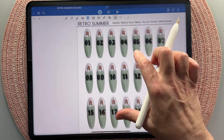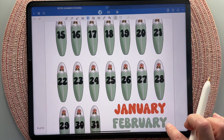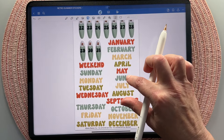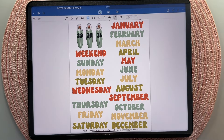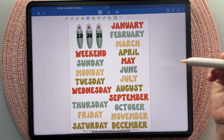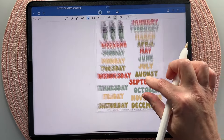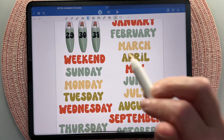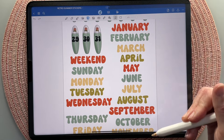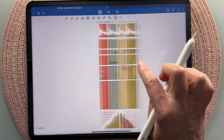Then we have some really fun deco dates for this set with surfboards with the numbers on them. It's important to know I included all the months of the year. So if you don't feel like using this in the summer, or if you live in a different part of the world, it's all here for you — you can use this anytime you want. These are undated, so you can put in your own dates and use it throughout the year. I went with a really fun, groovy kind of font for this set. So you have all the days of the week and the months of the year.